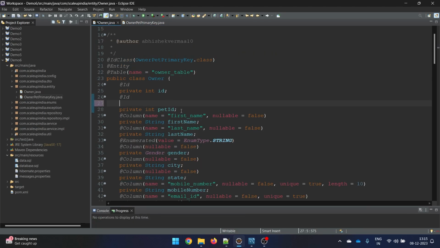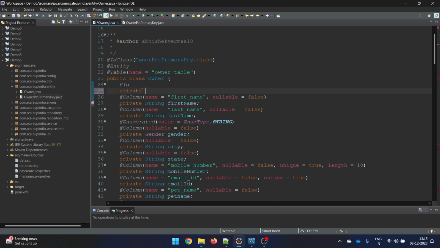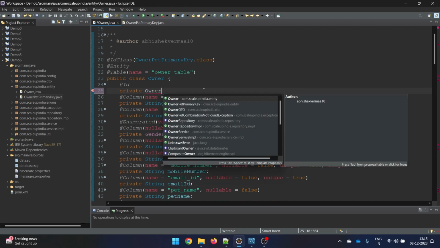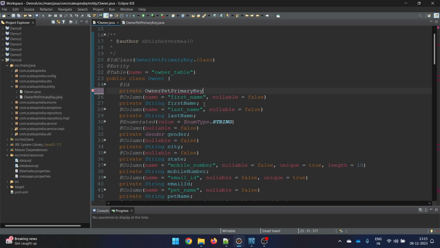Then here I'm saying that we don't need to provide them, so let's remove them, something like this, and here also let's remove this @ID, or as of now let's keep it. We are not sure what needs to be kept here. Now here we will say this owner pet primary key combination, and here let's call it primary key. So this way we are writing. So I was talking about this thing.